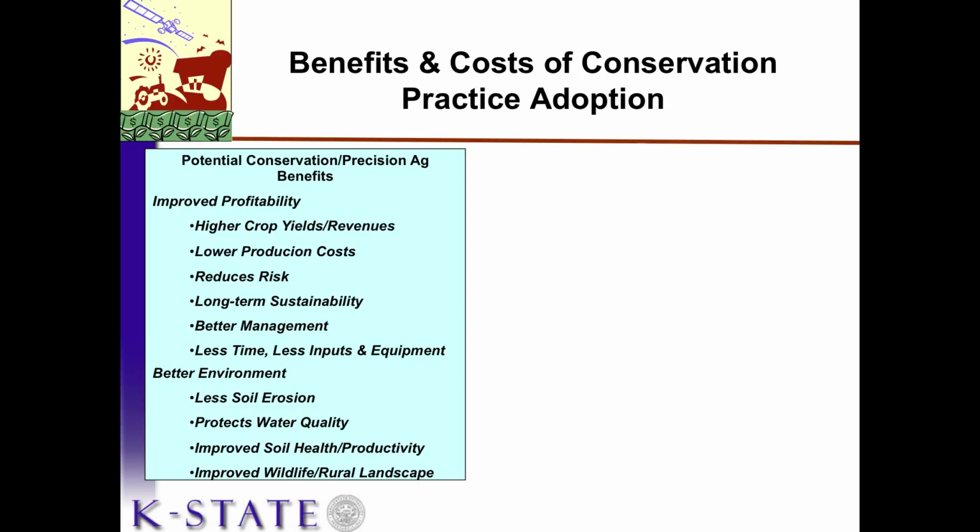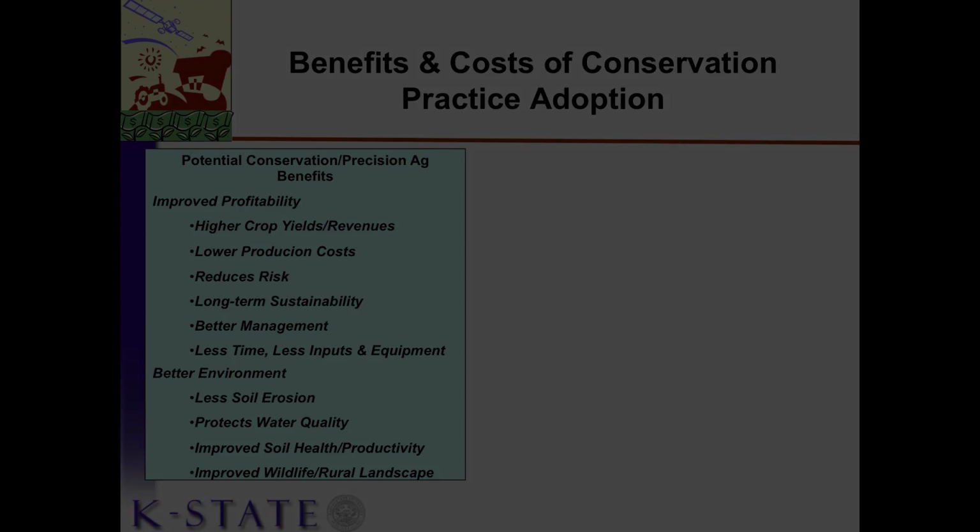That can come from higher yields, lower production costs, lower risk, improved sustainability, better management, and just use of less inputs overall. And a lot of farmers, I would argue in general in agriculture, environmental stewardship is a common value. It's viewed differently, so where you sit on that spectrum differs. People are at one end and the other. There are people that don't care, and then there's people at the far end of the spectrum, do everything we can to protect the environment. And so the agricultural community in general is interested in the environmental benefits.